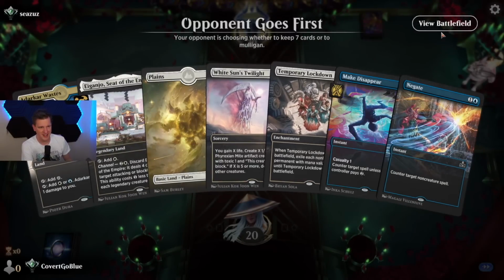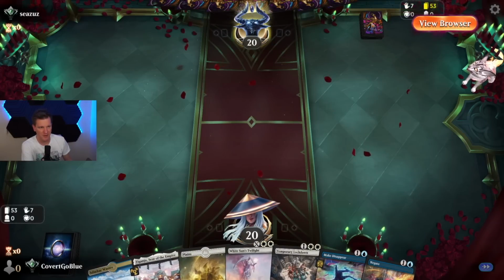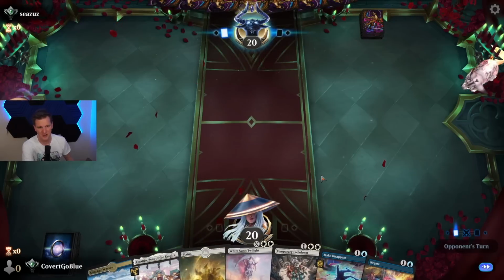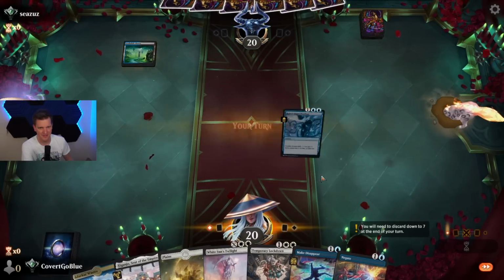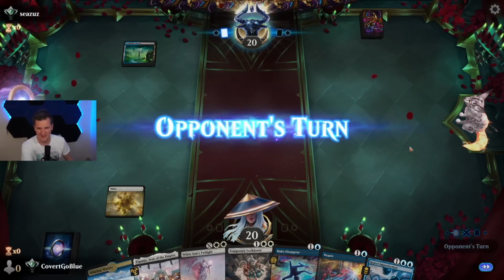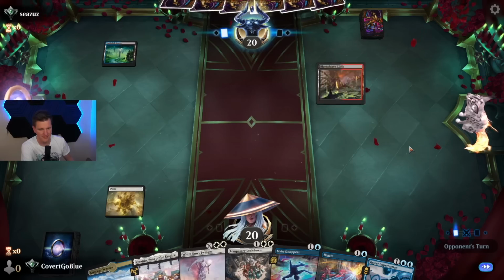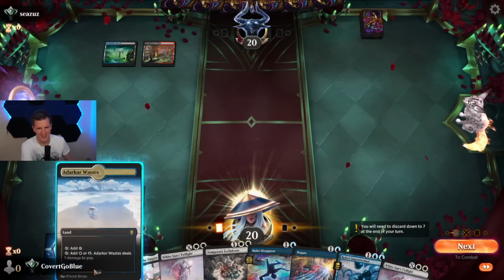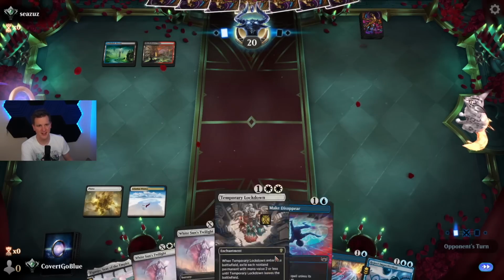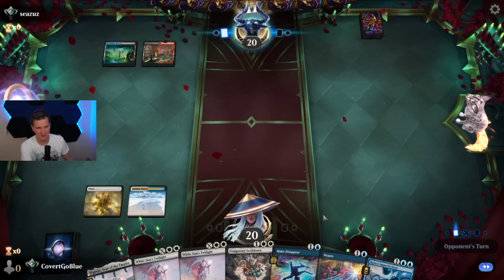All right, this hand has a Temporary Lockdown. Our opponent has very thematic. Let's see if they hang on to Grixis. Yeah, it looks like they're going to hang on to Grixis. They're going to hold on to Grixis their entire life. All right, enough with the White Suns and the lockdowns. Let's keep drawing the counterspells, and I need some blue sources.